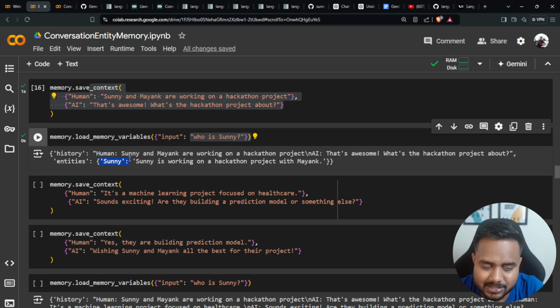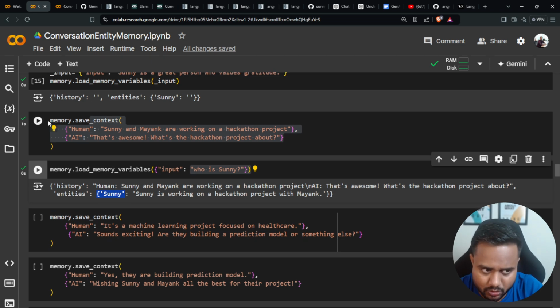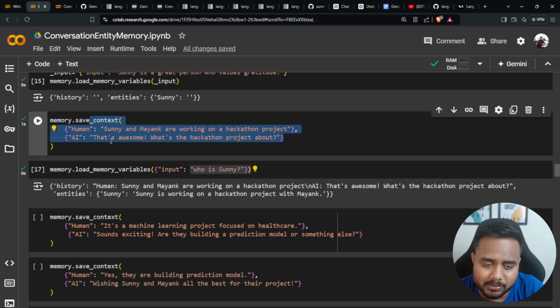So already it is able to capture the entity. Now from this particular history, it will make an answer. It will make a summary with respect to this entity. So if we want to capture entity-specific information, in that case, we should go with this particular class. I hope you are getting my point. Now just look again at this particular example. The thing will be clear to all of you.